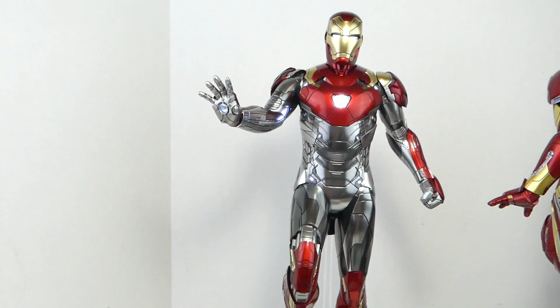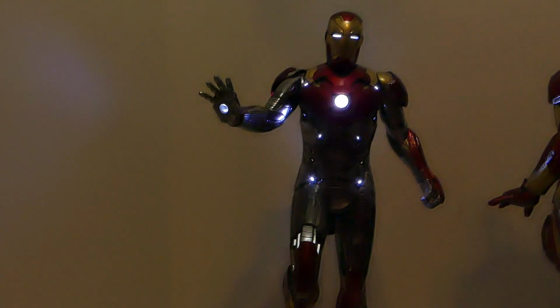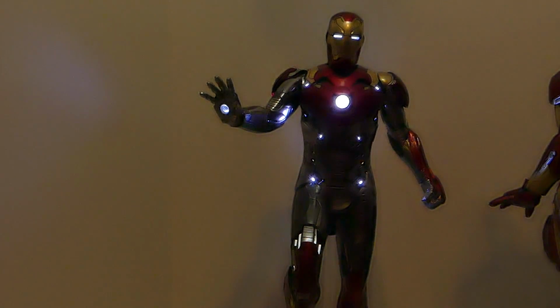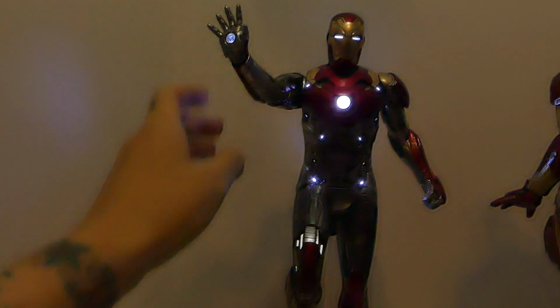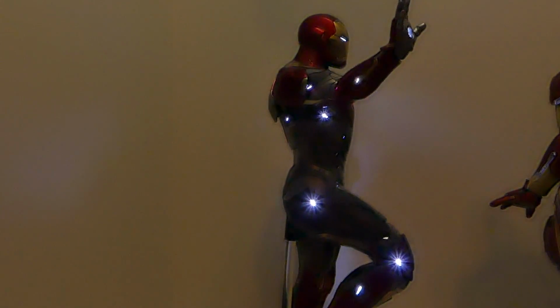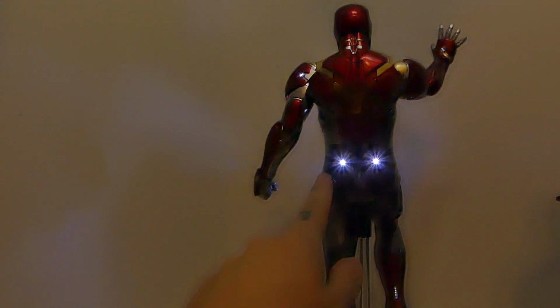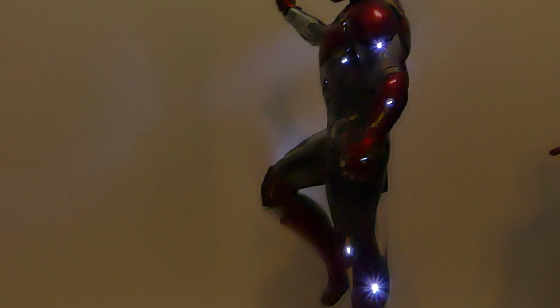So let me dim the lights here so you can see how nice the lights are. Oh yeah, so pretty. It's like a Christmas tree, like I said with the Mark 46. I really like that look a lot. It has all the different lights. Definitely you can find Iron Man in the dark. He even has his lights on above his butt, which is really cool. He has all the different lights.